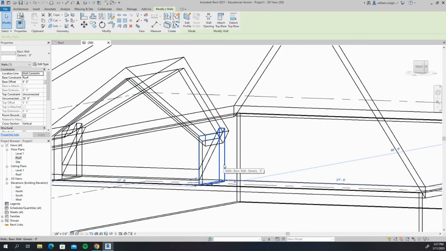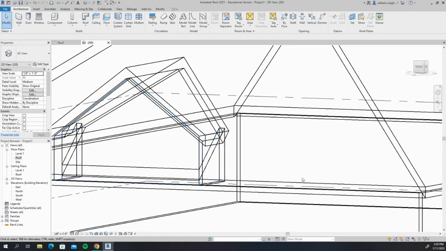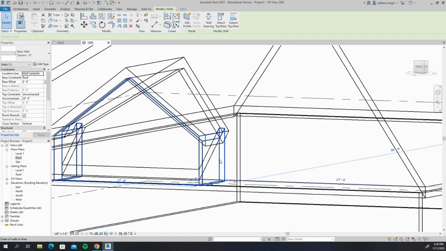So I get the first one. I'm going to hit tab. That gets all 3 walls in that chain, and then click again. So that action again is, I'm going to escape so you can see it again. Select by a click, hit tab, and then select it again with the click, and I've got the whole chain.